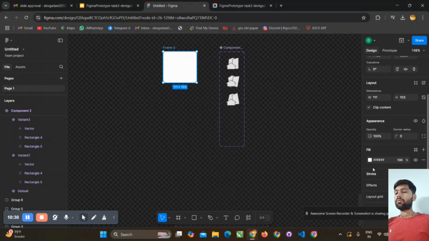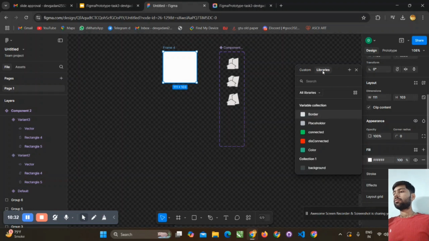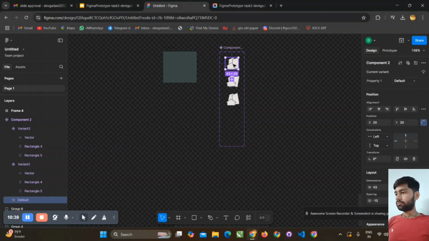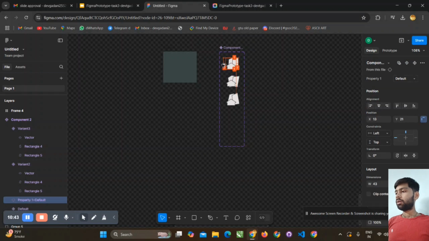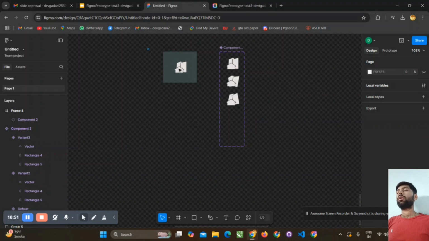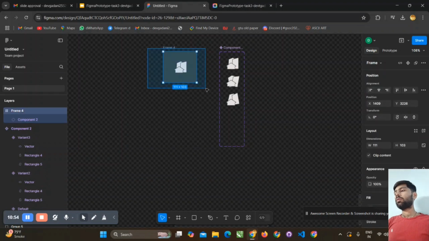I'm going into the design tab, making it fill background color, and on clicking on the component, press the Alt key and drag. It will be copying, and this will be animated and look nice.